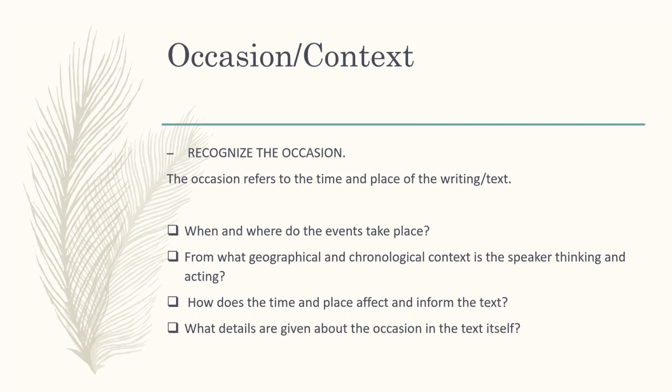It refers to the time it was written, the place, the historical and cultural atmosphere, like what was going on at that time. You have to identify or recognize those things. As I said, the occasion refers to the time and place of the writing of the text. Like if you consider the assigned video, what is the context for this video?